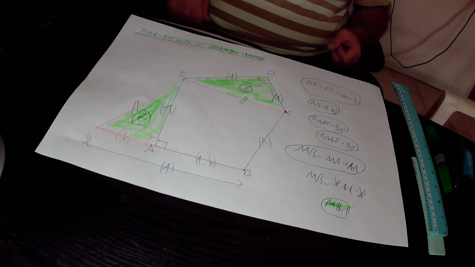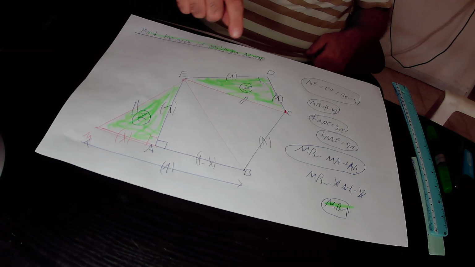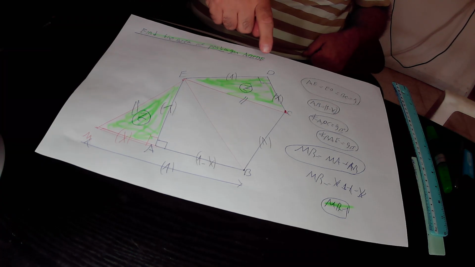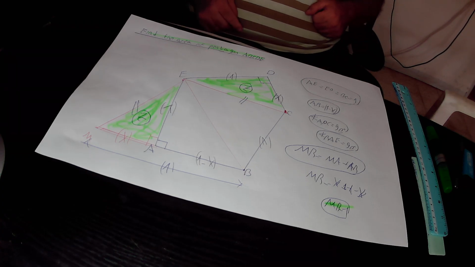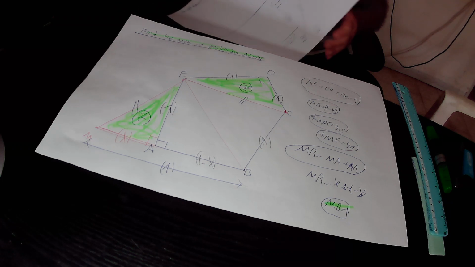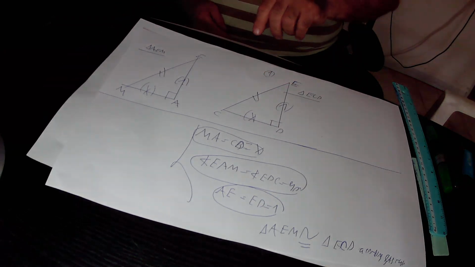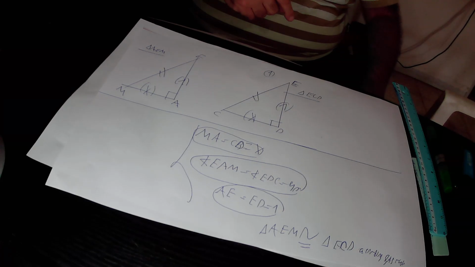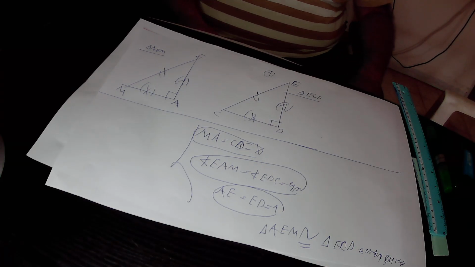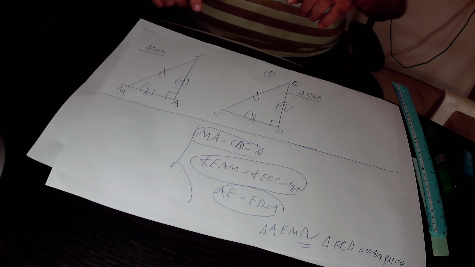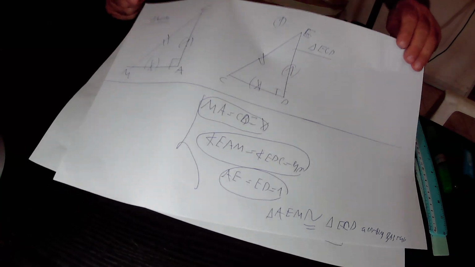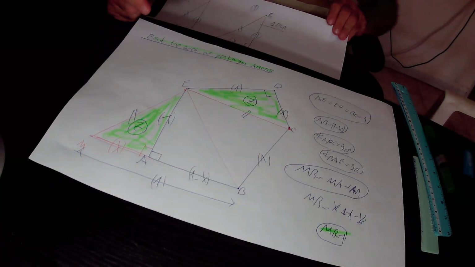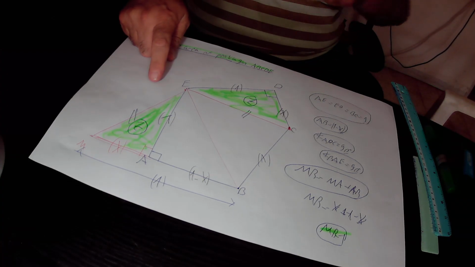In the next step, we prove that the green triangle EMA is congruent to the green triangle EDC according to side-angle-side. So for those two triangles, we prove that they are congruent to each other. Those are the two triangles EMA and ECD in the original drawing. So why are those two triangles congruent to each other? First of all, we found out that those two sides are equal to each other.